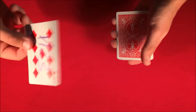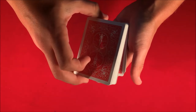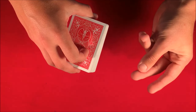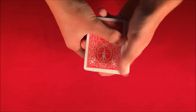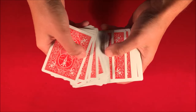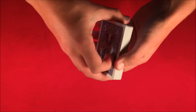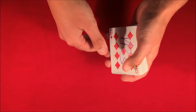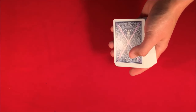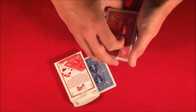Let's go ahead and take this card and lose it into the middle of the pack. So at this point your card goes in the middle, I snap my fingers, and I can show you that your card should reveal itself to us. As you can see, your card is now the only blue card in the deck with a giant purple X on it. Let's go ahead and look at it — as you can see, the nine of diamonds.